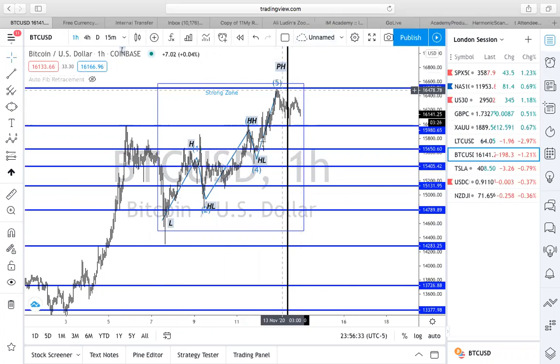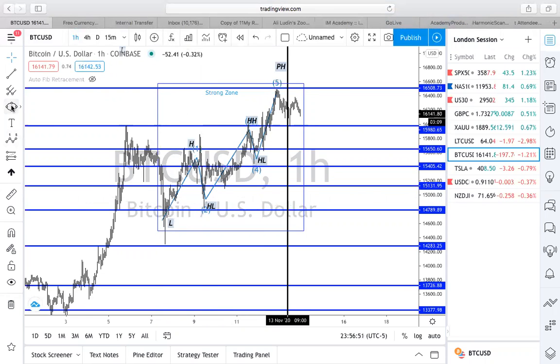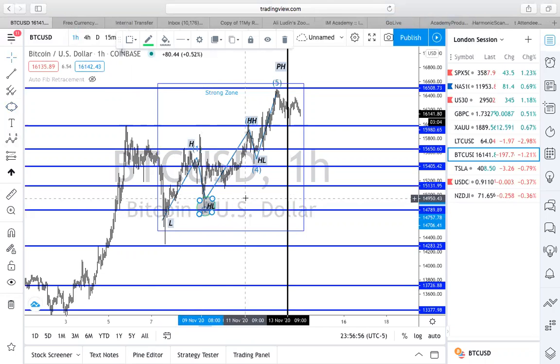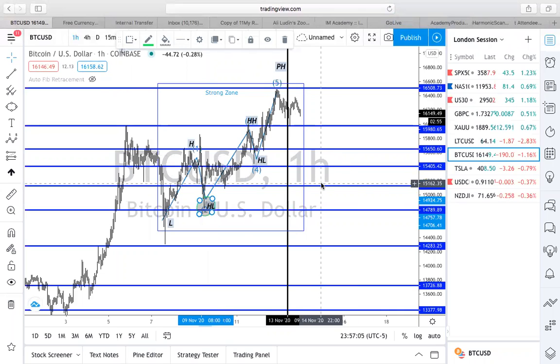right? So I got a question, family. Do you see the move that happened after this first higher low? Drop a yes in the chat if you see the move. After this higher low right here, this area right here, do y'all see how big the move was? First off, before I move on, does everybody understand everything that I've said thus far?